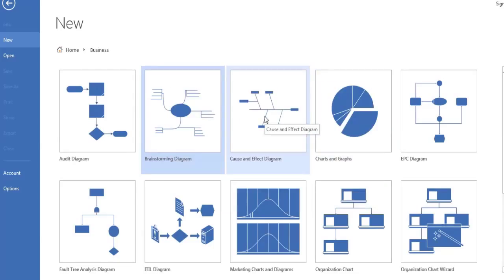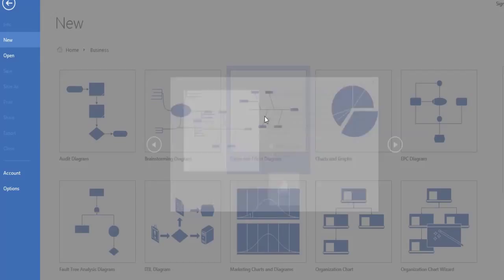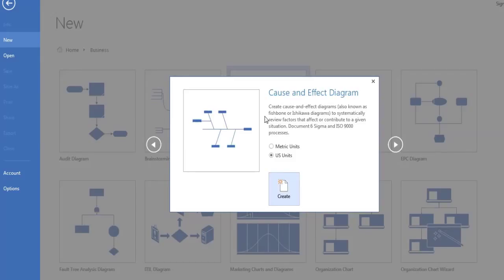Cause and effect diagram is also known as the Ishikawa diagram. So it is useful for doing deep analysis. Create cause and effect diagrams, also known as fishbone or Ishikawa diagrams, to systematically review factors that contribute to a given situation.